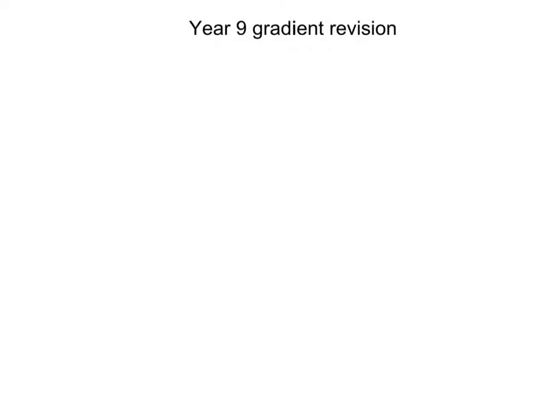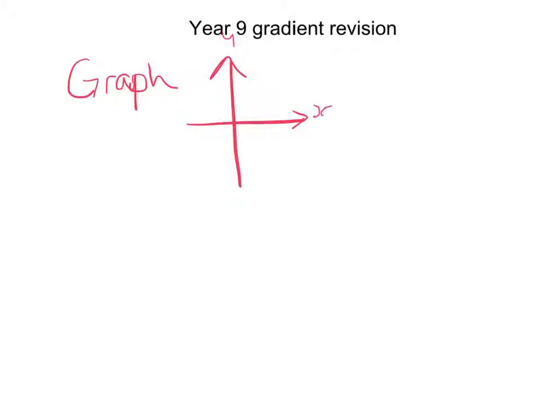For gradient, we looked at multiple ways of finding the gradient depending on what we actually have been given. So if we've been given a graph, then we're going to find the gradient by counting. So if our graph is as such, this is y, obviously this is x, then we know that we will look for either where it crosses the axes or count the squares.